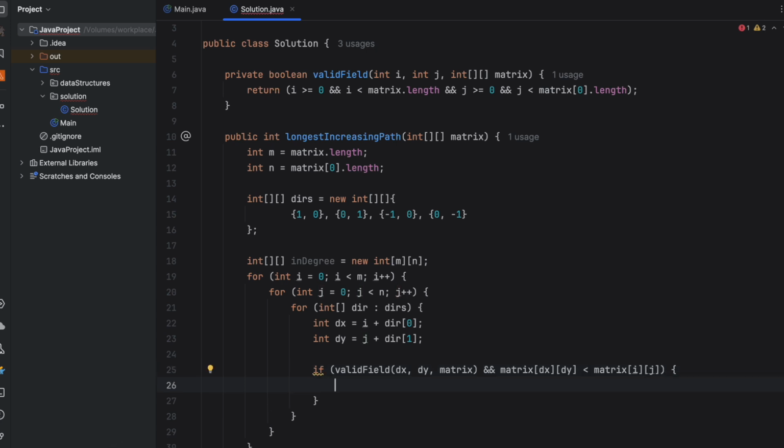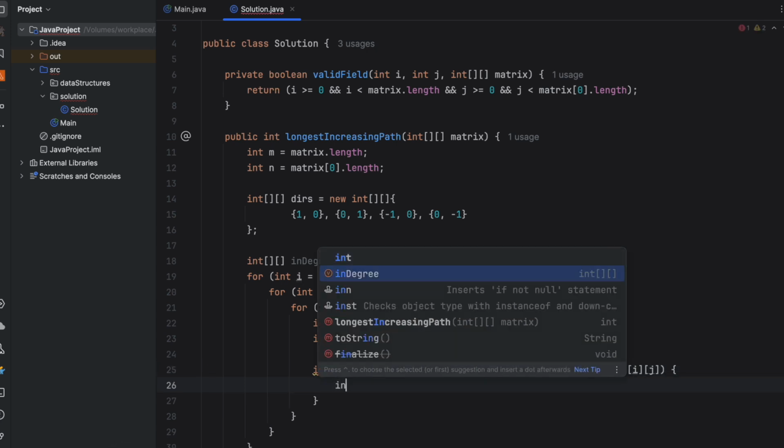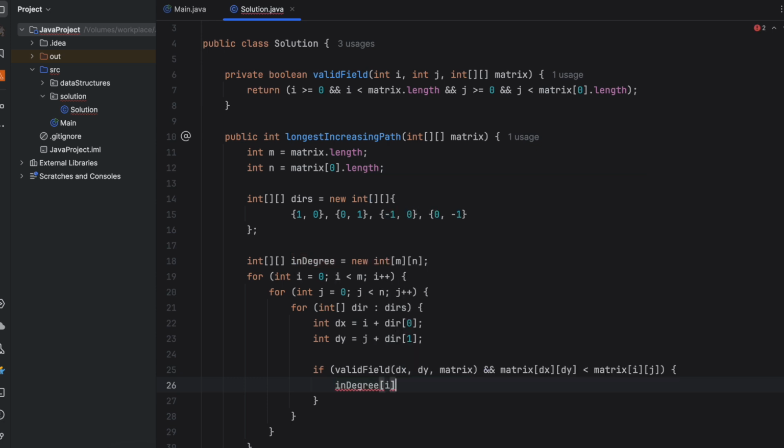If this is true, then indegree for ij plus plus. And we will do this for all 4 directions.